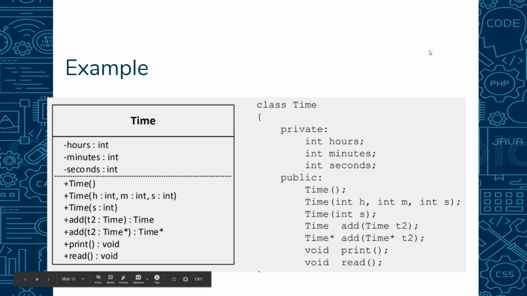Here's an example of the entire UML diagram and the entire code segment put together side by side so you can compare. We've got class Time, there's our Time class. We've got our private section here, and our public section here. Our constructor has three parameters, and here's our constructor with three parameters. So you can see that this is just modeling what the code is going to look like. However, this is not a particular language, so we should be able to translate this diagram into other languages.